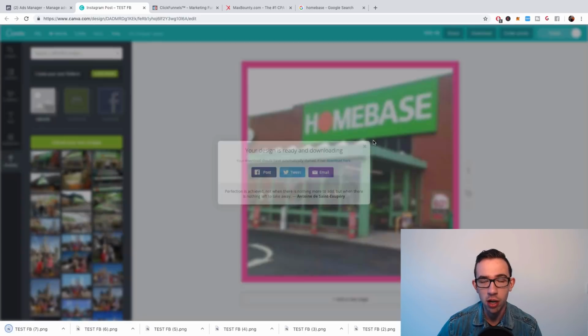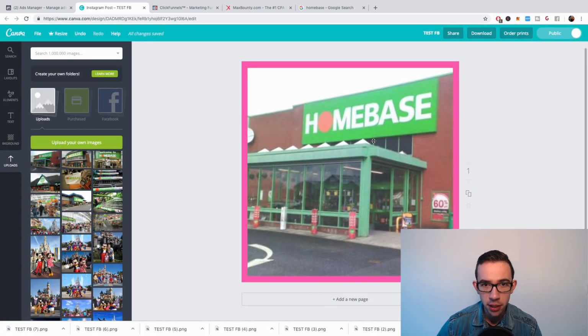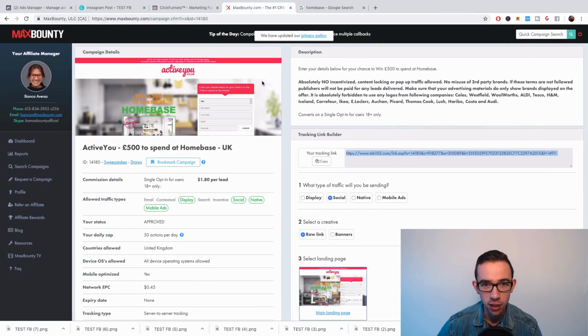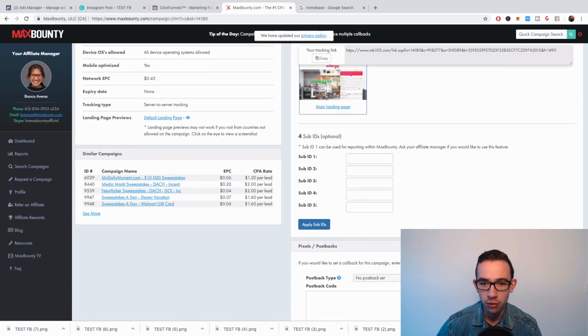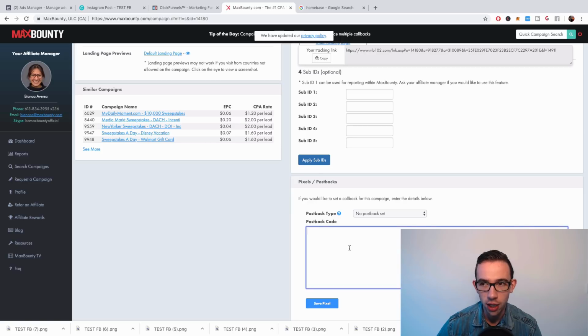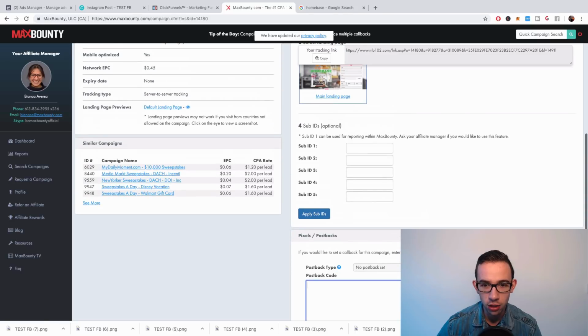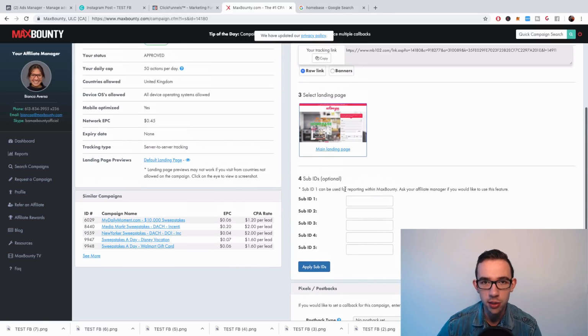Basically what we have done now is we've been into Maxbounty, the #1 CPA affiliate network, as they say themselves. I don't really think the same way as they do apparently, but we know it is a cap of 50. They allow social traffic to run in the United Kingdom. It is mobile optimized and no expiry date. So all good, all good, all good. If you have a tracking software like Volume, Binom, ClickMagick, you can use your postback URL here. If you don't have an expensive tracker, you can just use the sub-IDs, which works fine.